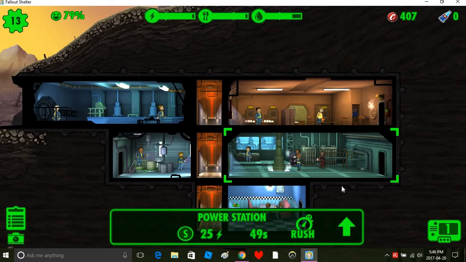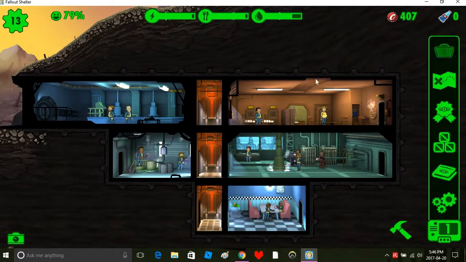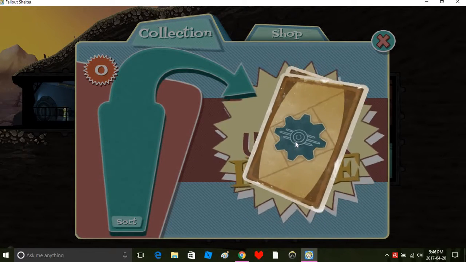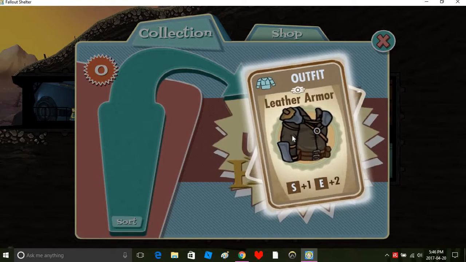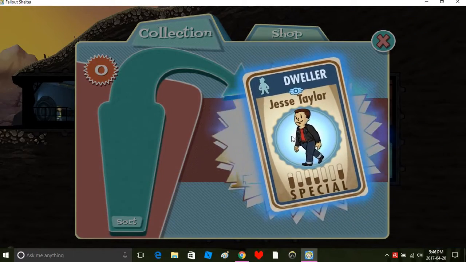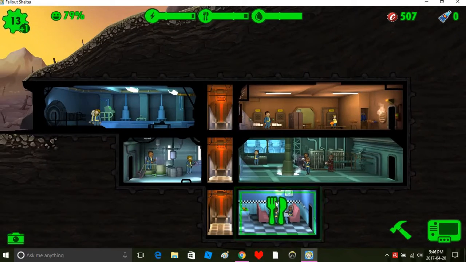Almost done. Okay. That's good. We're actually almost full for every single one. I forgot about this. So let's see what's in here. Okay, so we got... cats times 100. Some junk, magnifying glass. Oop, leather armor. Okay, so that water times 50. And Jesse Taylor. No idea who he is.